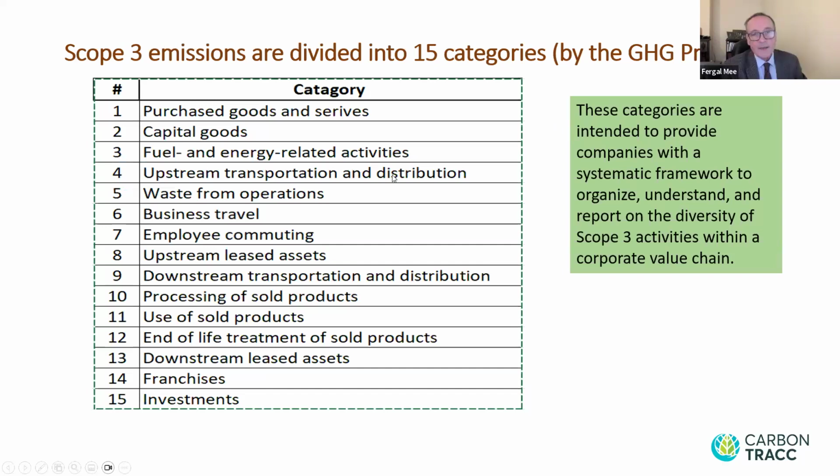The Greenhouse Gas Protocol has identified or defined 15 categories of scope 3 emissions. So scope 3 category 1, purchased goods, and there's a misspelling there, I must apologize. Purchased goods and services. Capital goods, the acquisition of fuel and energy-related activities that haven't been accounted in our Scope 1 or Scope 2 emissions. Upstream transportation and distribution, that's the delivery of steel to my car manufacturing plant, for example. Waste, I've mentioned already, waste which we generate in our operations and offices, how that is handled and processed leads to greenhouse gas emissions being emitted, and that's a Scope 3 emission for us.